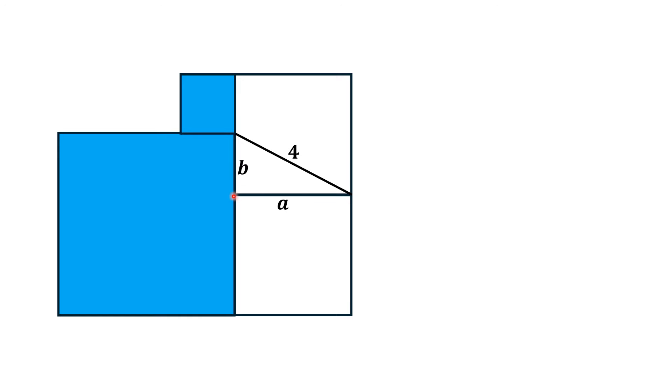Moreover, it is obvious that the angle at this vertex of the square is 90 degrees. It means this is a right triangle. Using the Pythagorean theorem on this right triangle, we have A and B as legs and four as the hypotenuse. So, A squared plus B squared equals four squared, and thus A squared plus B squared is 16.